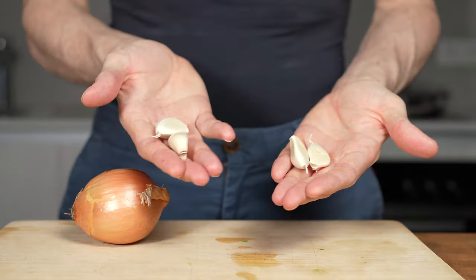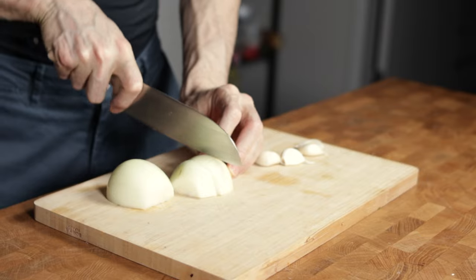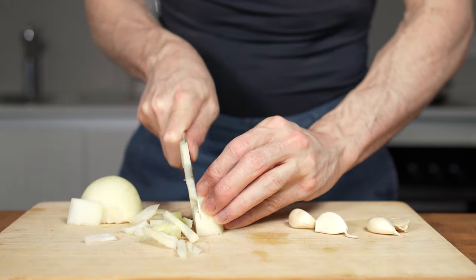For the veggie filling, I will add four cloves of garlic, one chili pepper, and one big white onion. I will dice the onion in fairly big chunks — I like to make this in the pepper. Some people don't really want them that big, so just give them a chop after dicing them.